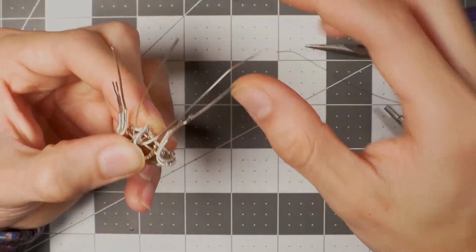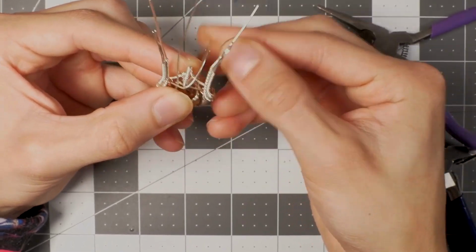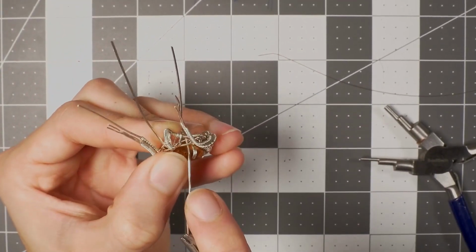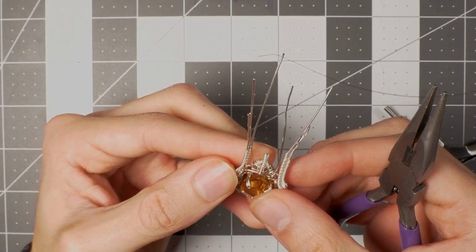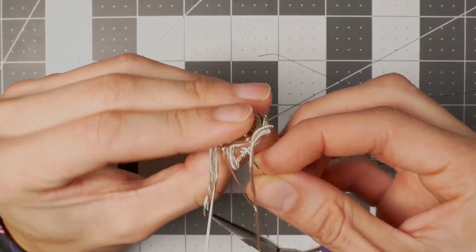So we're keeping it real simple. We're just going to do a loop through the bottom and just tie it down real nice and easy. Just going to pull it through, and that's going to be holding the bail that you just made and the wire itself. You know what I'm saying? Can you see what I'm doing? And then we're going to do the same thing to the opposite side.